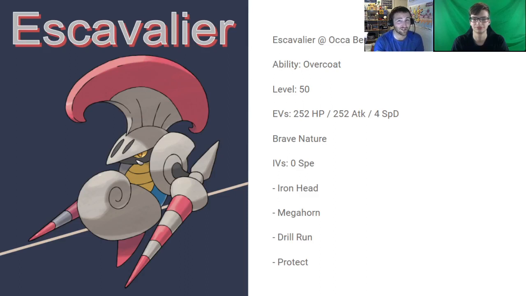But then if they don't set up Trick Room, I have stuff faster than them, so it puts people in a precarious position matchup wise. Yeah, I think it's the perfect Pokemon for this, and having Overcoat is just icing on the cake.